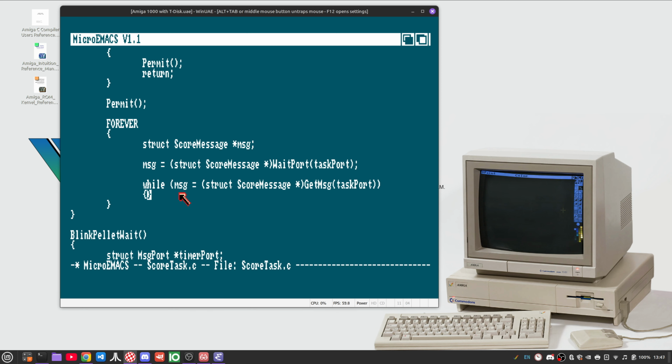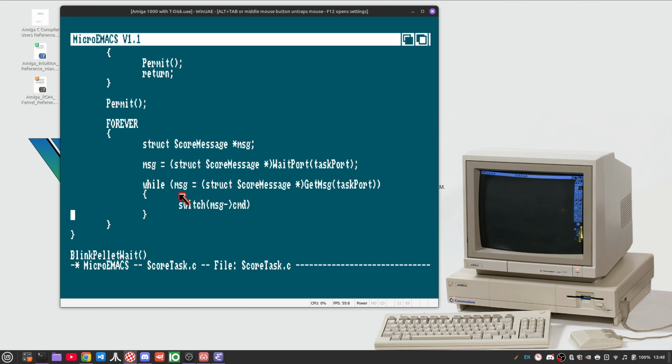So with that, we will now be able to process our message. Okay? So while struct message, score message, get passed. And we want to do this as long as there are messages in the queue, because multiple messages may have shown up at comparatively the same time by the time this task has been preempted back into running state. So there may be more than one message. It's a good pattern to loop over these messages while they're in the queue. So while that's the case, we've got our message, and we've defined MSG as a pointer to a score message construct.